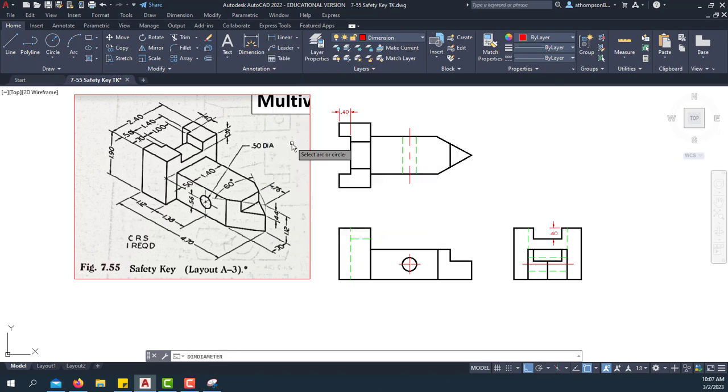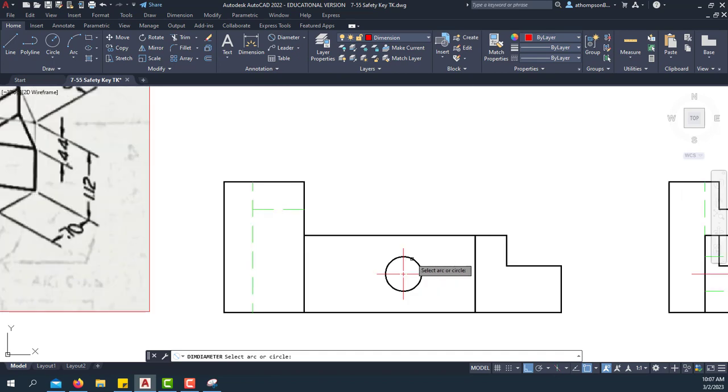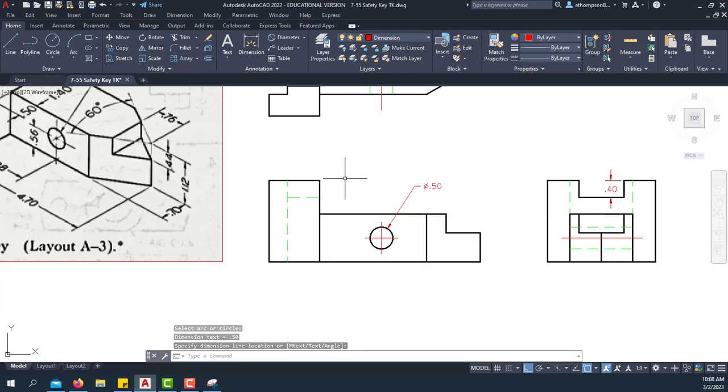So we're going to click diameter, and we're going to put this in the view where we see it as a hole. So we're going to put it where it appears as a circle, and we're going to click on that circle and just drag that out a little ways. We'll end up moving that, I'm sure, but for now that's okay.